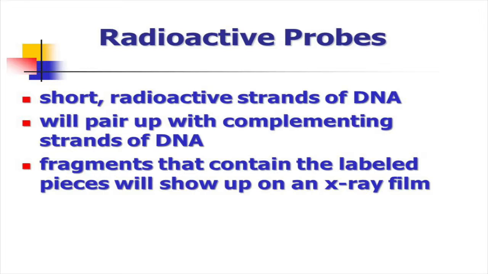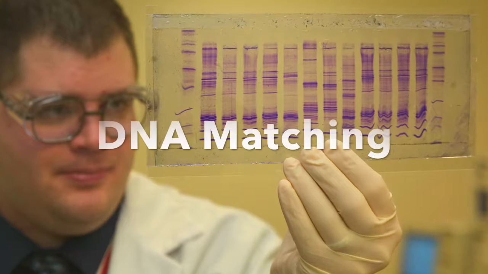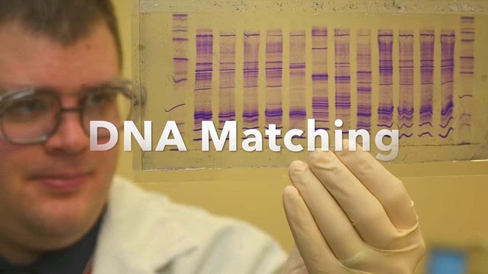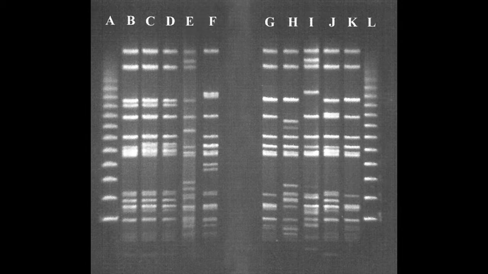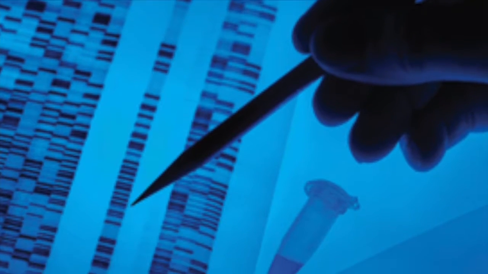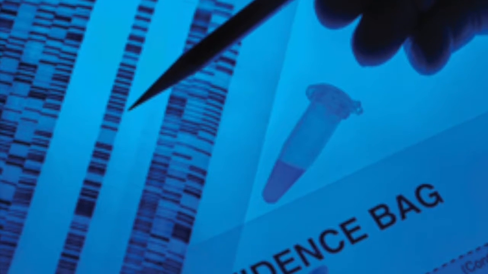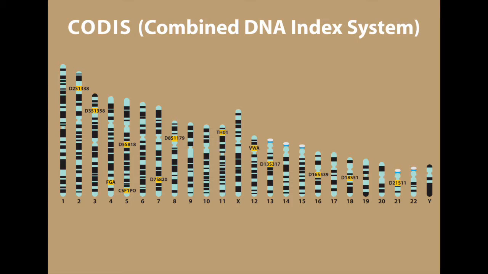Often, there are so many DNA fragments that they are nearly impossible to analyze. Using radioactive probes, we can identify specific DNA sequences. Each individual person has a unique DNA profile. When DNA evidence is collected from a crime scene, it is used to create this DNA profile. This information can be compared to the known DNA profiles in the databases of suspects. These profiles are entered into CODIS to identify the possible suspects. Using CODIS, DNA profiles can be compared to determine if specimens come from related or unrelated individuals.